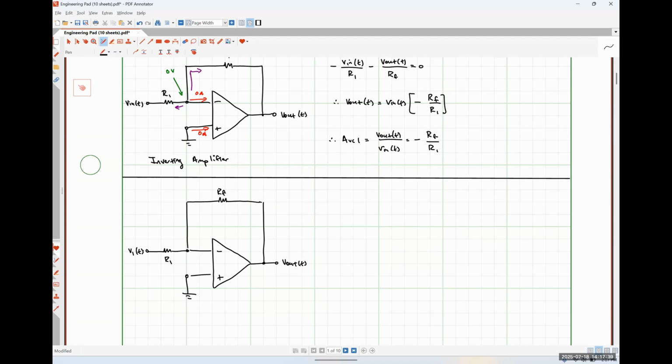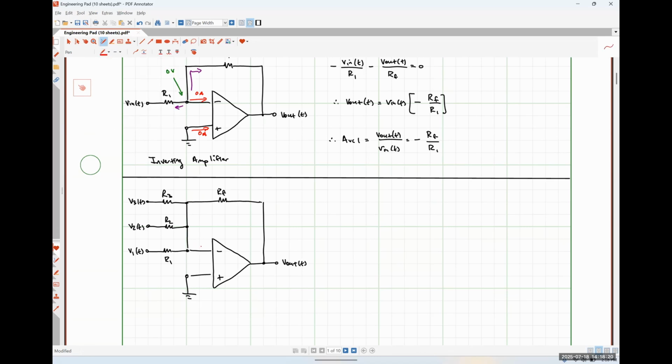So what I'm going to do now is add some more input signals. If I put a resistor here, let's call it R2, and put an input signal V2 here, and maybe up here we have some resistor R3 and an input signal V3 of t. I could keep on adding input signals if I wanted to, but I'm just going to leave it at 3 for right now. This amplifier, as we're going to see when we analyze it, is actually going to wind up adding these signals together and a couple of other little things.